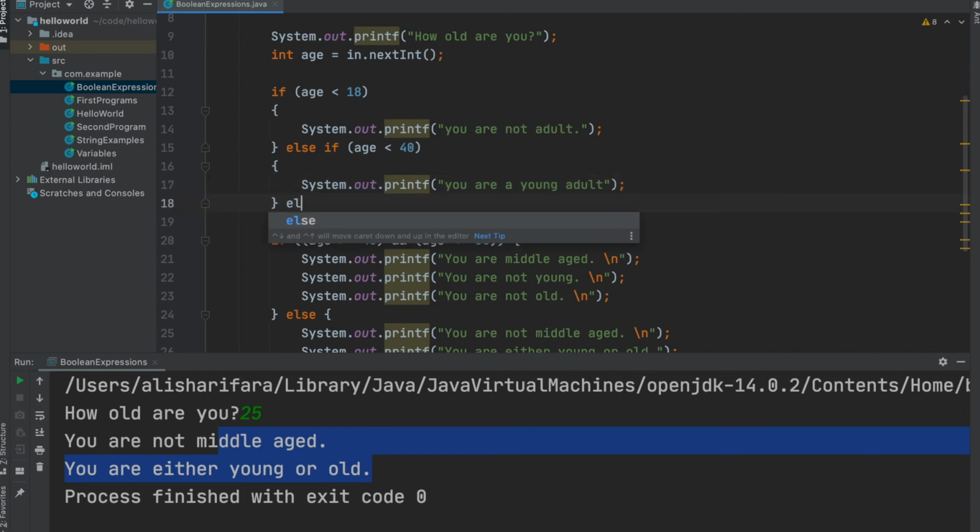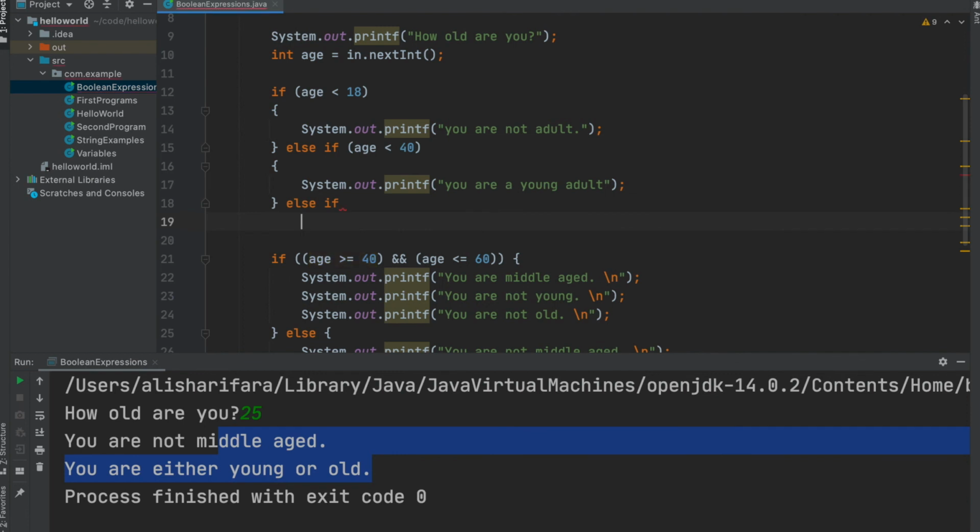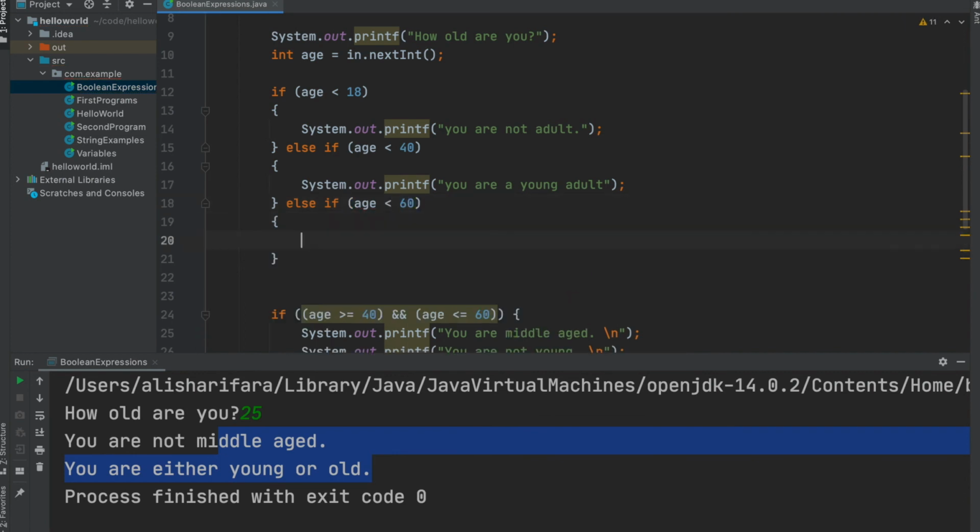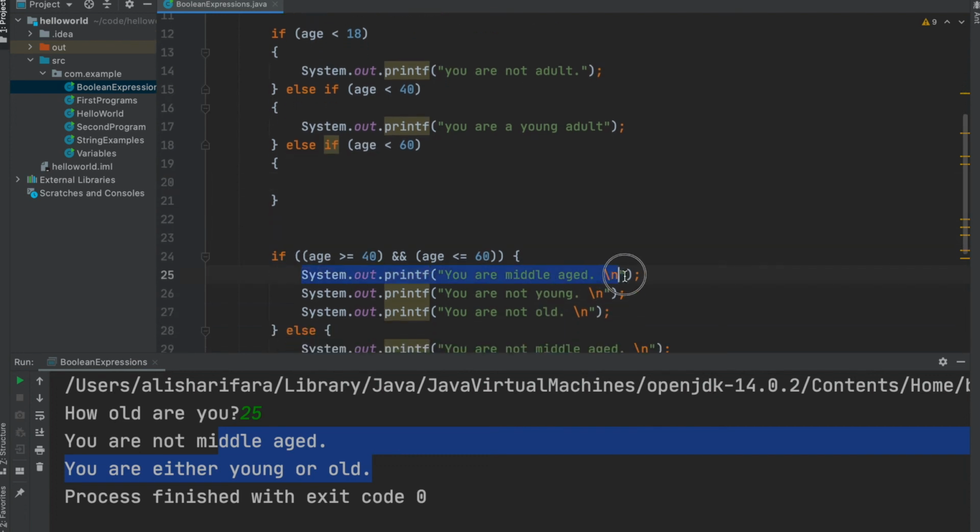And let's add another else if here, and the condition is if age is less than 60, we want to print that you are middle-aged. Let me copy from here and paste it here.